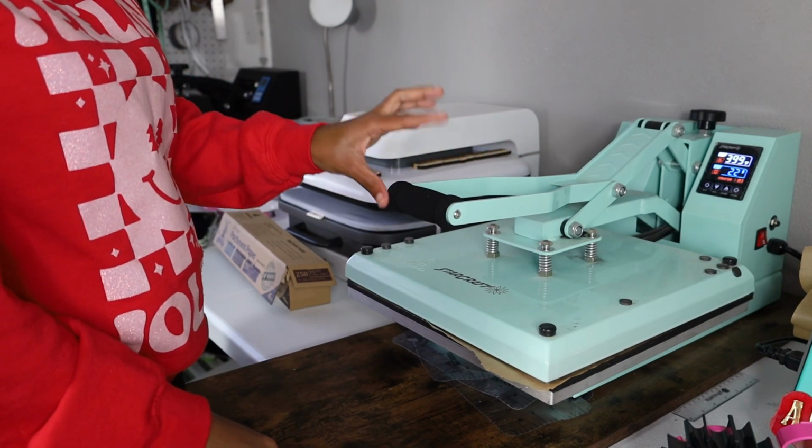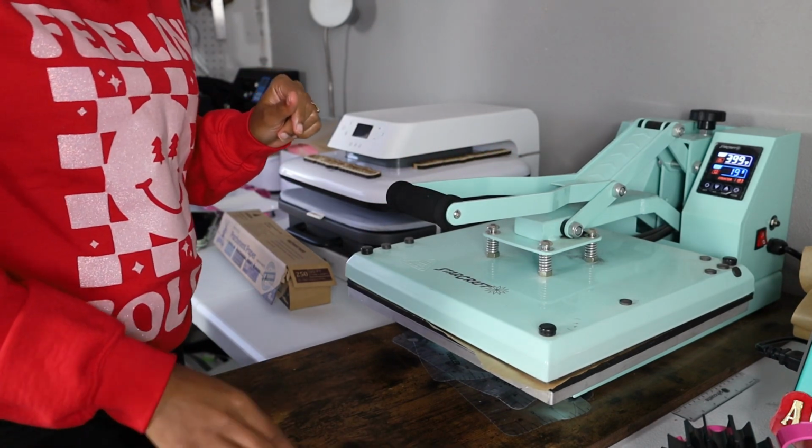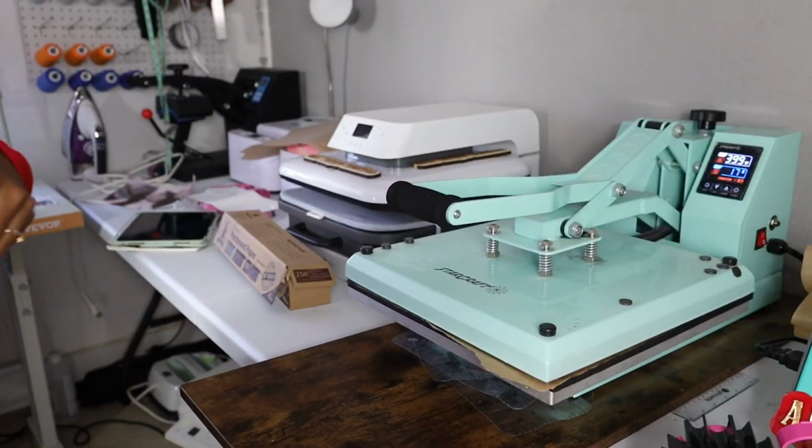But I cannot wait to see how this comes out. We got about 20 seconds left. I'm gonna go ahead and get my heat gloves because the fabric will be a little bit hot. It is polyester.